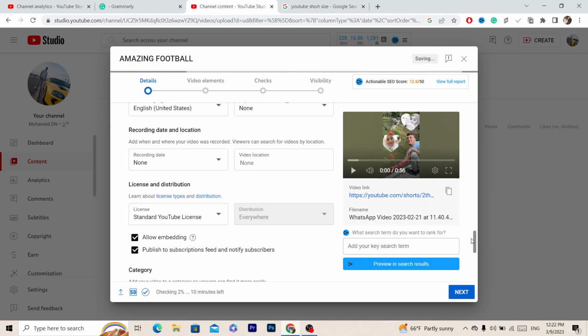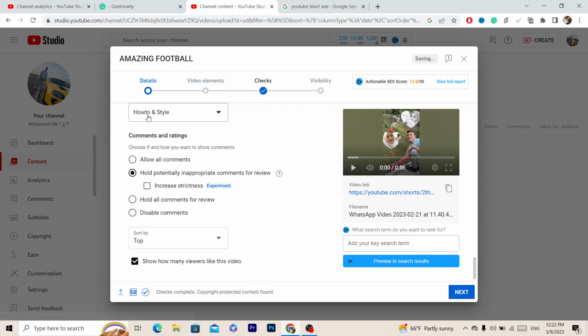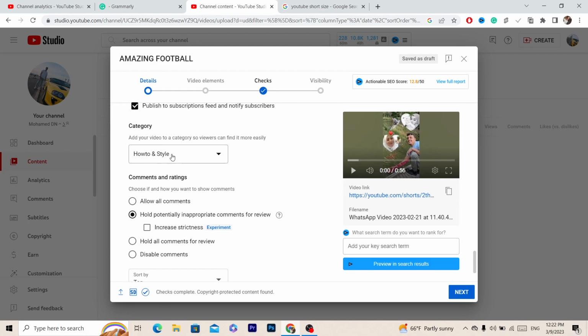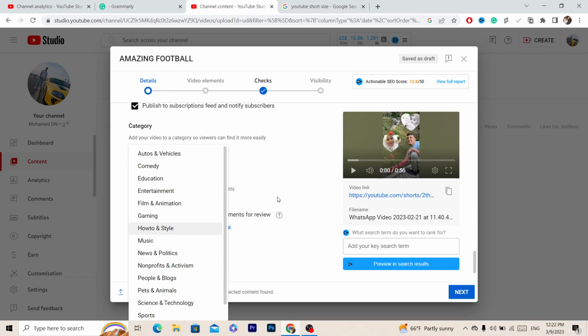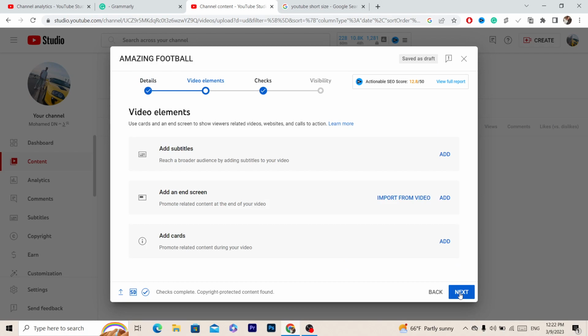Let's scroll down and then you can change your video language here. If you live in United States, select English. That's it. And then after that, you want to scroll down a little bit, and here where it says how to, you just have to select what category are your videos. For example, it doesn't really matter, just select one of these. You can go with anyone here, like gaming, film and animation, entertainment, education. For that, guys, you just want to select here next, and that's it.